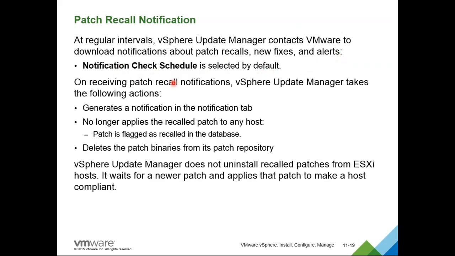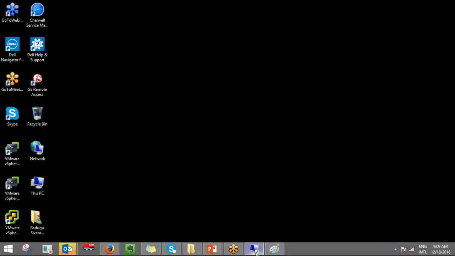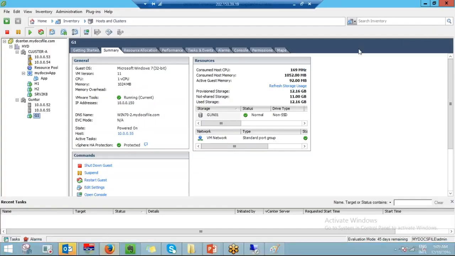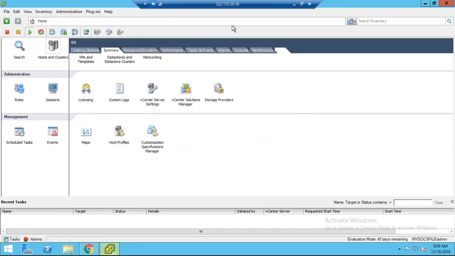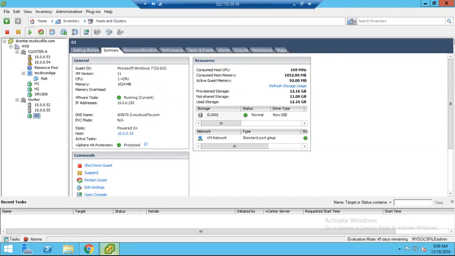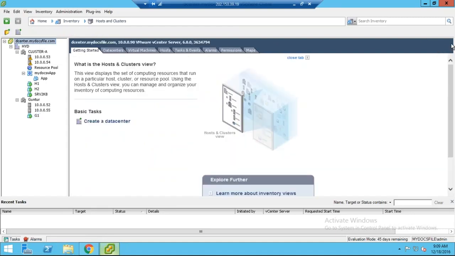Then your notification check schedule will trigger a pop-up on your vSphere Update Manager console that appears on your vCenter Server, with warnings and critical alarms. Here it will show you that.